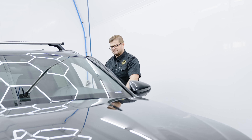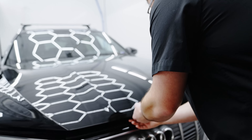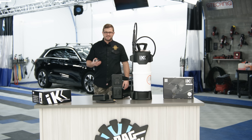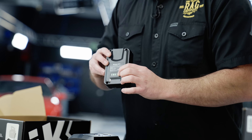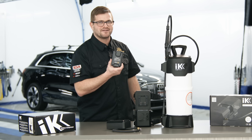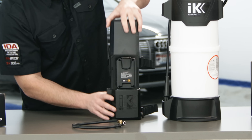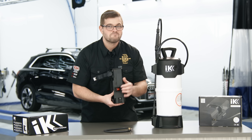Here is the battery pack. We can actually check to see how charged it is — we're sitting at two out of three bars, which is quite impressive. It only lost one bar coming from Spain — that's a quality product right there. Taking this, we're going to install it into the compressor. This slides in over the top and locks in nice and tightly. Take the cover, go over the top, slide it in, find the ridge — there we go. Let's give it a test. Does it work? It works.